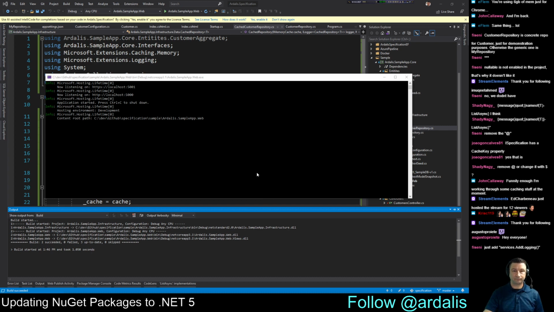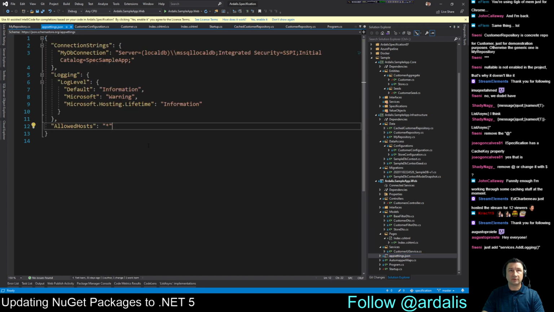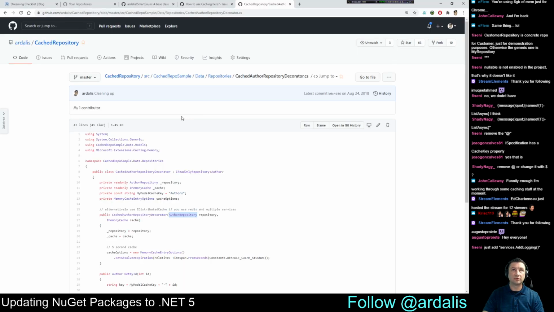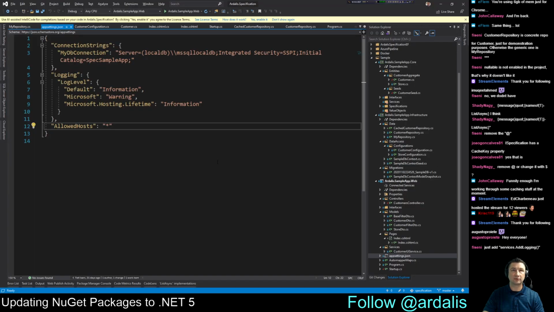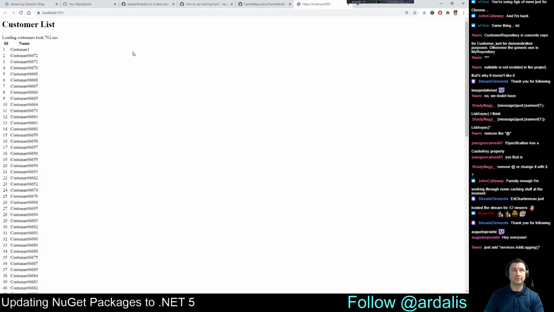so look at that. We got logging, and did not see it log anything though. Let me go back to app settings and make sure default is information. Yeah, that should all work. Let's go here. So here's our app, right? And there it printed everything out, which means it hit our data source. And I can tell caching is working, because look how fast it is now. And then it's about every 10 seconds.